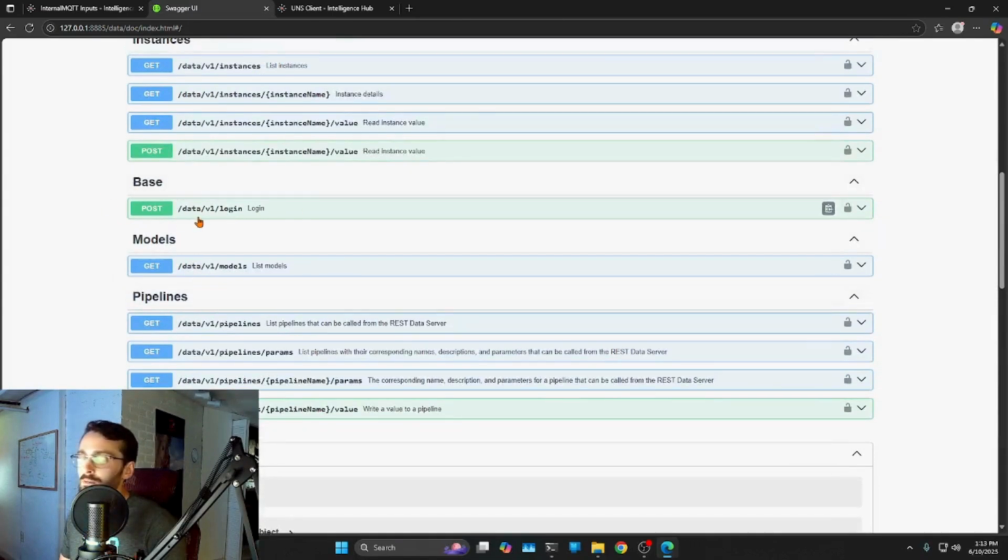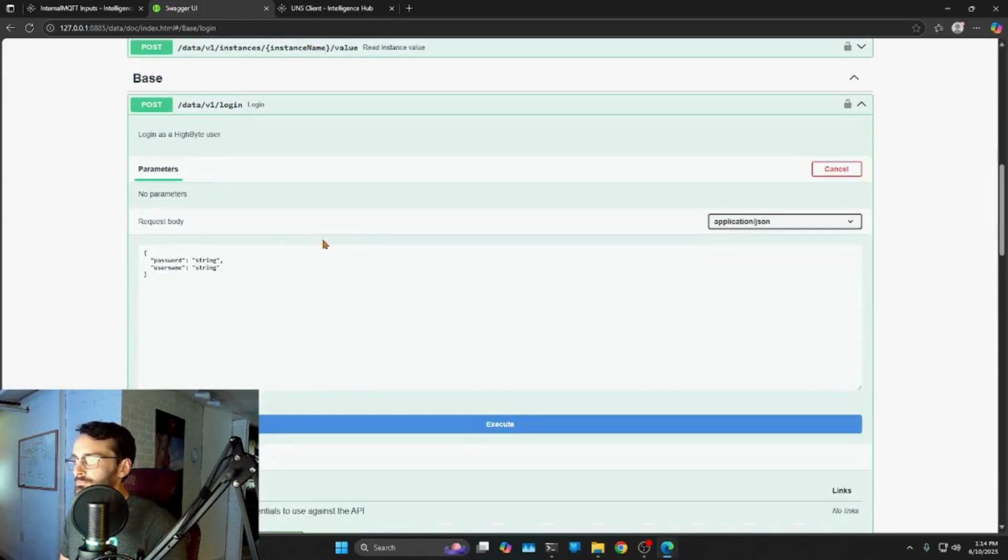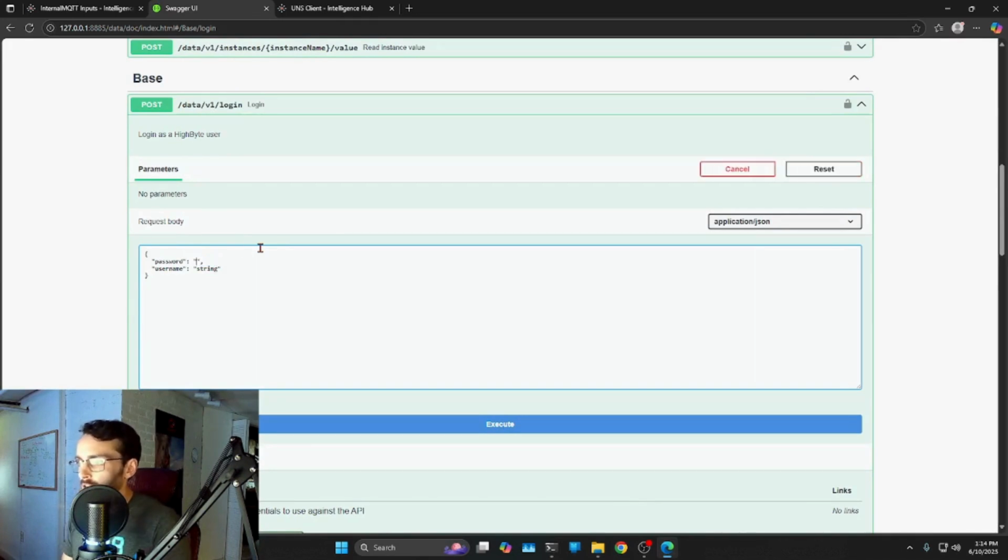This is a post. Now this one you're allowed to touch without having already logged in. If I drop this down, you can see I'm going to try it out. And I've got a username and a password, and it's going to go to DataV1 login. So I can remove the password, and my username is administrator. That's another reason you should change this.